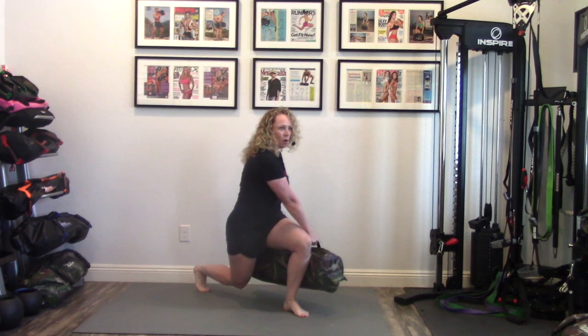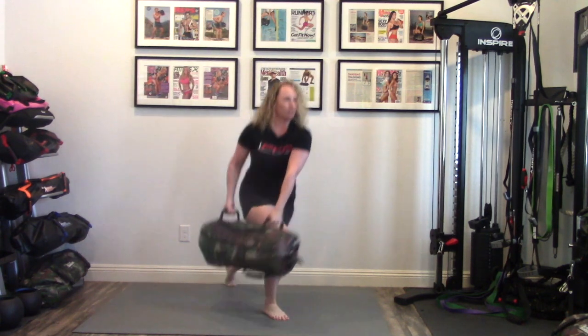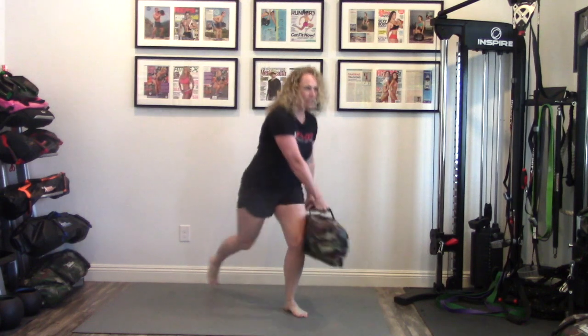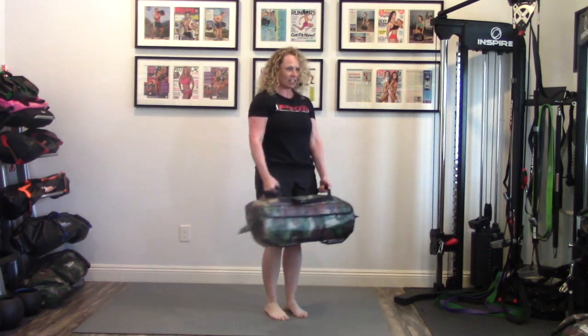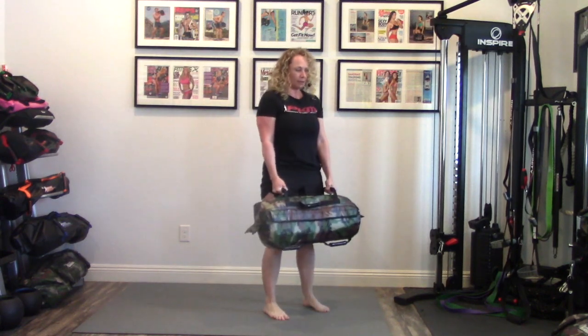We're going to come down, 1, 2 count, drive up, switch sides. 1, 2 count, drive up. We don't want to over rotate, keeping tension on the handles the entire time. Again, I'm thinking about planting both feet and driving up.